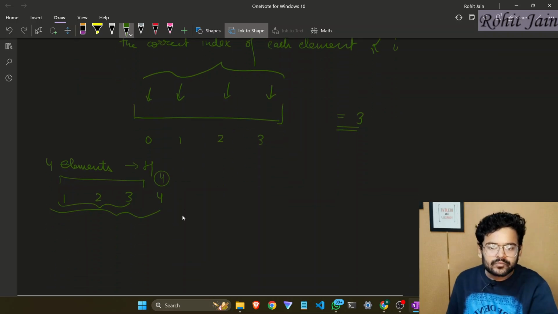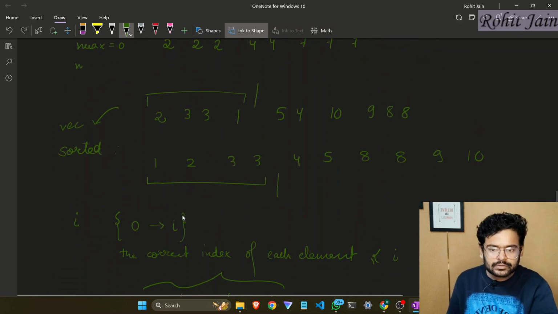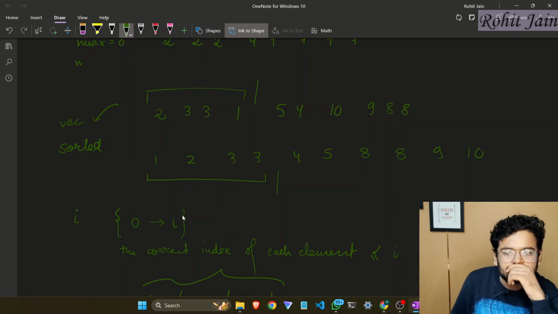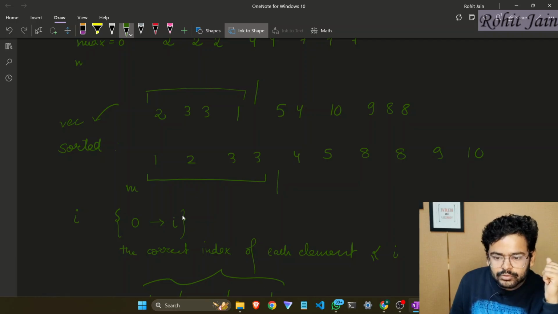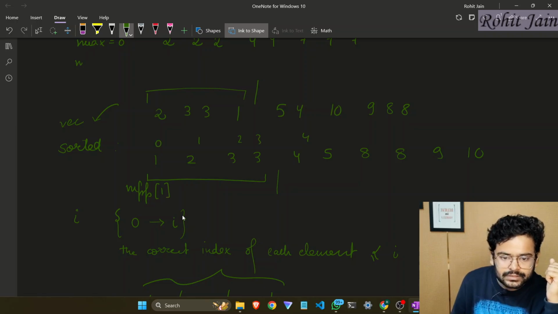Right? Works. So how will we calculate the correct index? Well, I have sorted it. And I can say that I will store it in a map, MPP of 1. Here I do the indexing 2, 3, 4, 5, 6, 7, 8, 9.